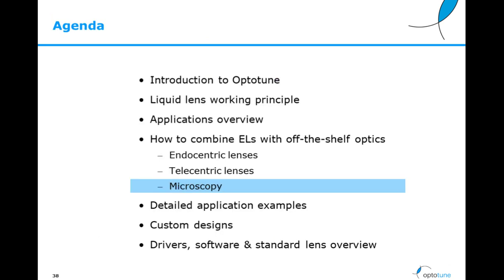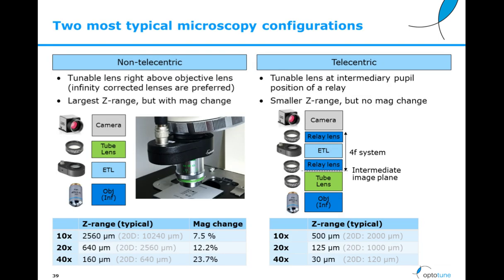And now to the last chapter on here, microscopy. There are 2 main ways to integrate our lens with microscopes. You can either squeeze, I have to say squeeze, our lens behind the objective lens. This can be done with C-mount or some thread adapters. And that actually allows for pretty large working distance changes.